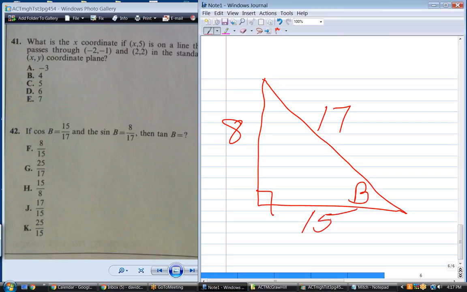Right, they didn't even make us do any trig here. In other words, we really didn't need this statement. We could have solved for the tangent of B based on just that. Once I get 2 sides of this right triangle, I can always figure out the third side. And once you've got all 3 sides dimensioned, you can figure out any trig function. You could answer what the secant of B was. But clearly the tangent of B is going to be 8/15.